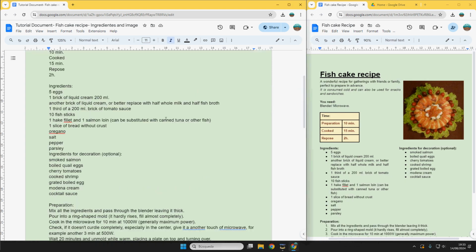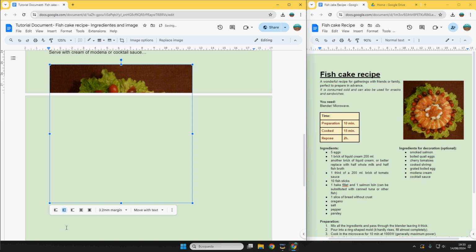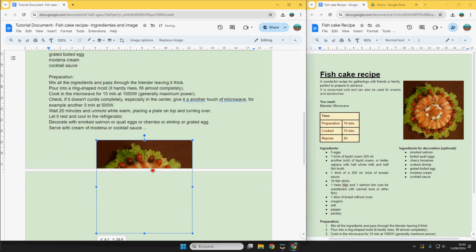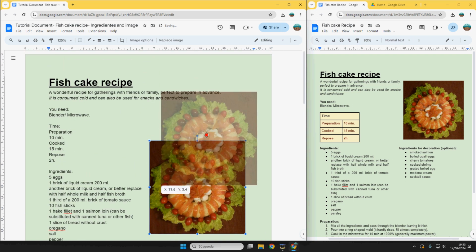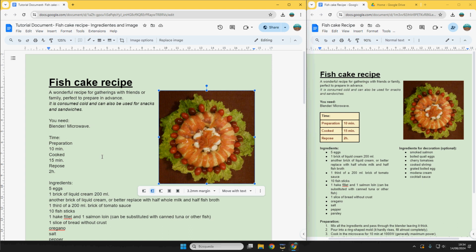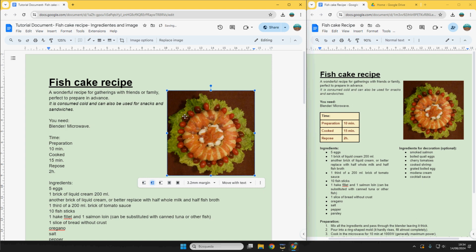Let's go now with the image. Okay, the image is at the very bottom, so I go to the image. First of all, I select wrap text. That's it. Now I can reduce a little bit the size, and I'm going to move it to the upper part. Let's do it a little bit smaller, like that. Not so much. We can adjust it later. Perfect. We also have the image now.